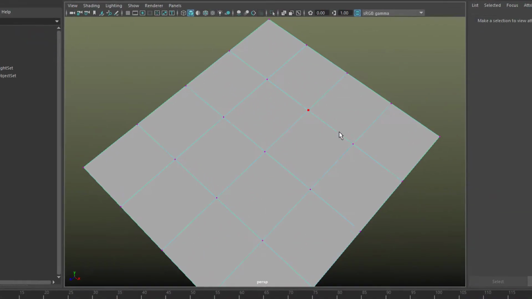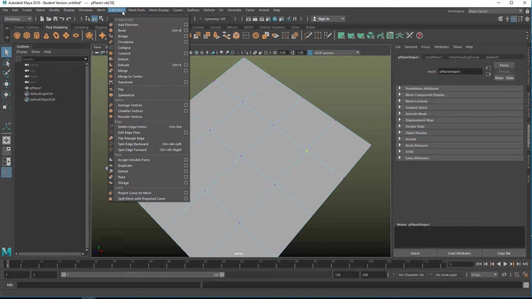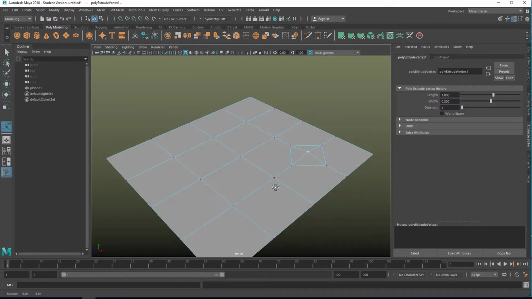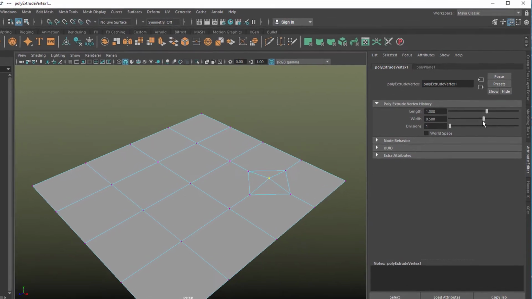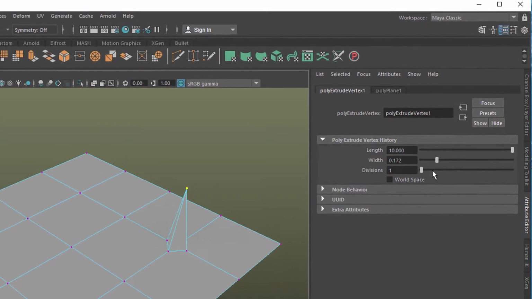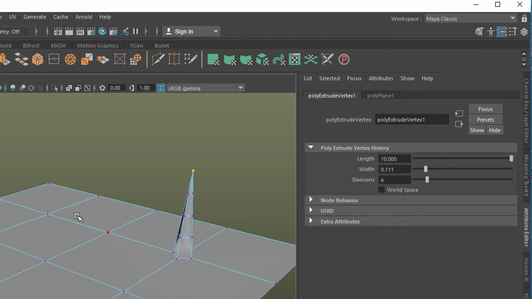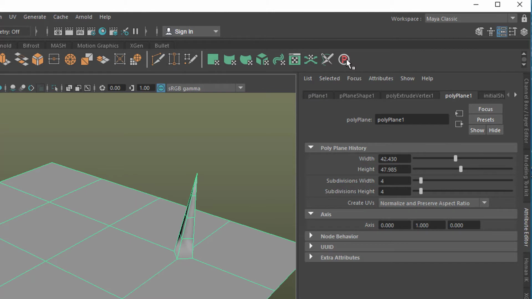Vertex, that's the right mouse button here, and I just pick this one, and we go to, for example, extrude. Actually, it's right here, but I prefer this icon here. So I extrude this vertex here. And here in the attribute editor or in the interactive pop-up window, which you might see in this case, you can change the length, you can make it much longer, much thinner or wider, and you can add a few subdivisions like these.